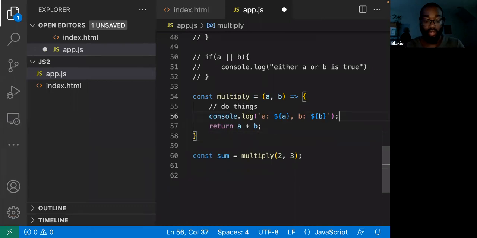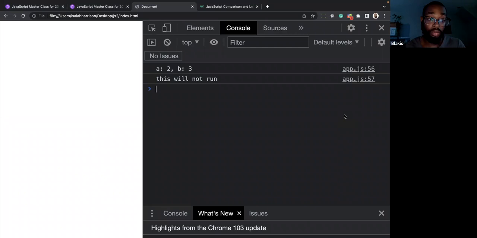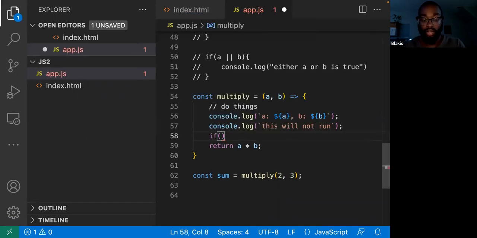If I put this up here, obviously it's going to run now because now it's before the return keyword. So whenever you're using that return, make sure that everything that you want to run is above the return keyword. Sometimes you might see stuff like this, where you have an if statement.